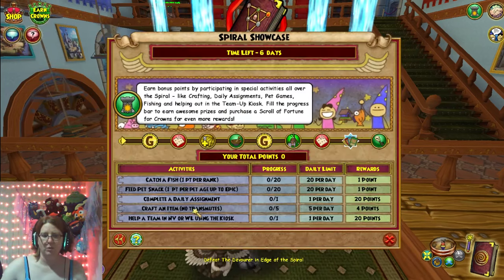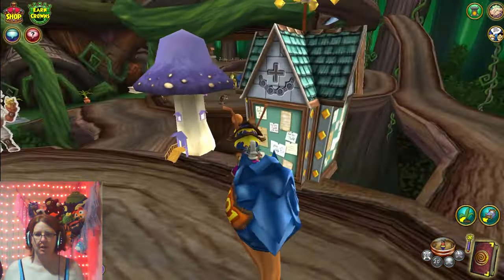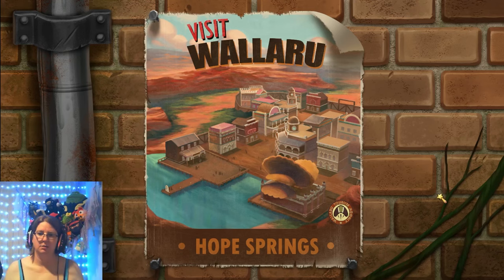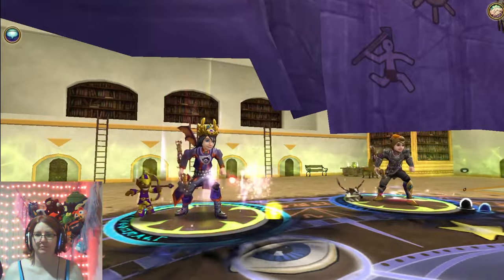All right, now let's jump to the Spiral Showcase. We already went through what you gotta do for those points, so let's just do it. Okay, team up usually takes a while, so let's do Monkeyston Embassy. That might be an easy one. One can hope. Oops, we're underneath the cave. Are we supposed to see that?